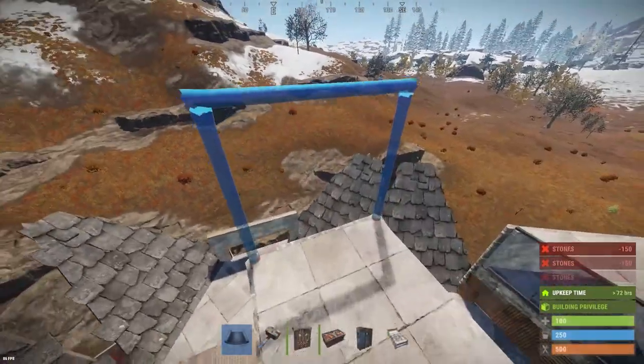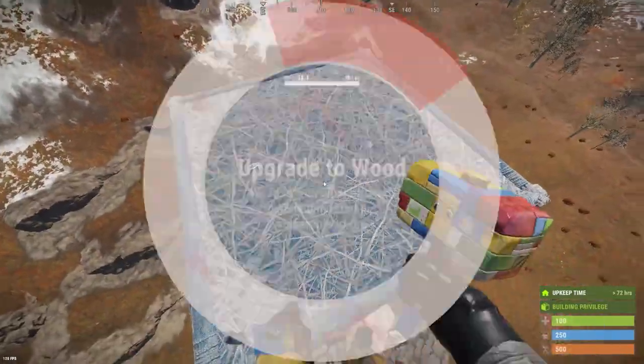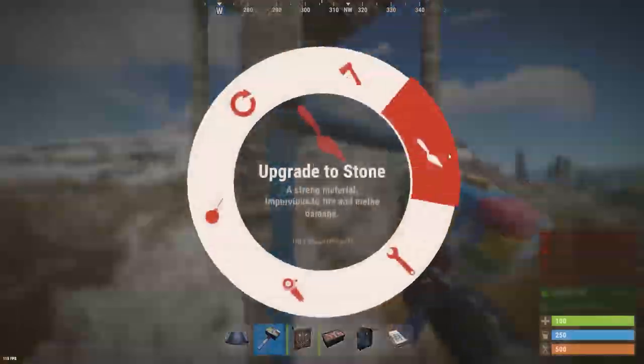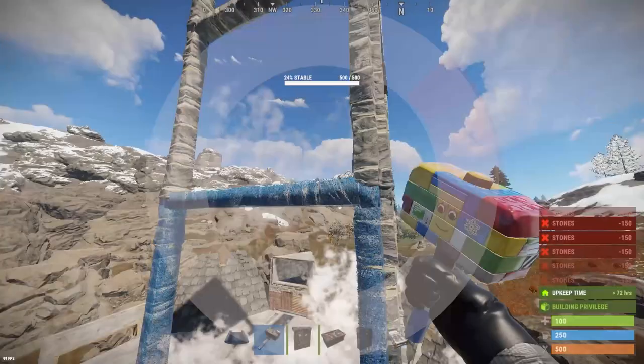Now from here, I'm gonna make the wind turbine platform. So in this corner here, because it has the most stability, I'm gonna place five wall frames high, then I'm gonna place my wind turbine platform. This gives you 10.5 floors of height, which is enough plus a solar panel with a wind turbine to power 9 turrets easily.